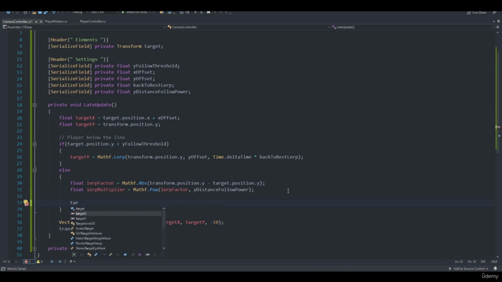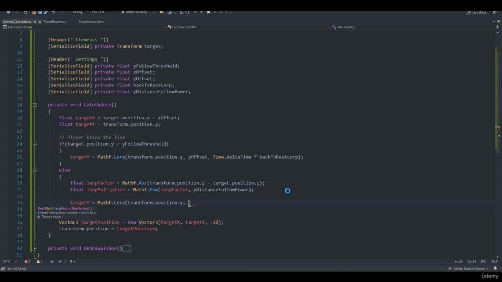So target y equals Mathf.Lerp between the transform.position.y, so the current camera position, towards the target.position.y plus our y offset. And for the interpolation value, I'm going to use again Time.deltaTime times the y lerp multiplier, sorry, times a base lerp value.